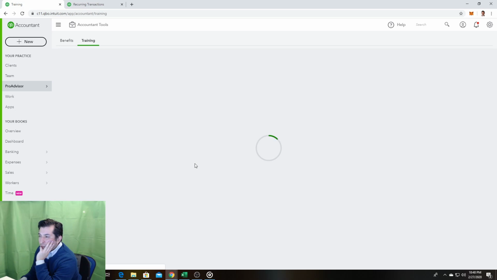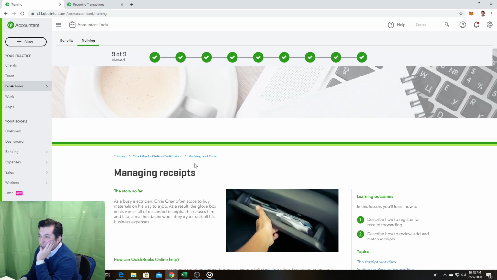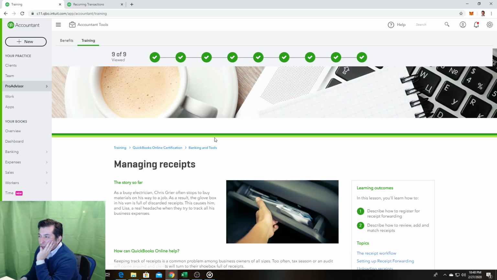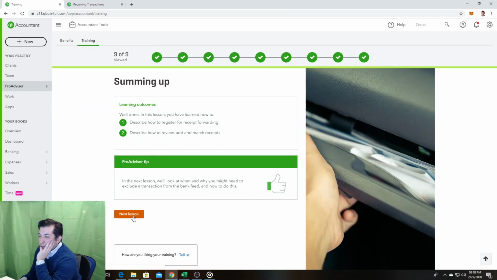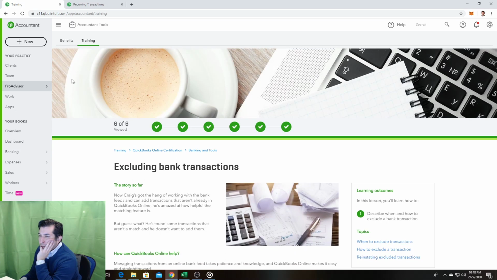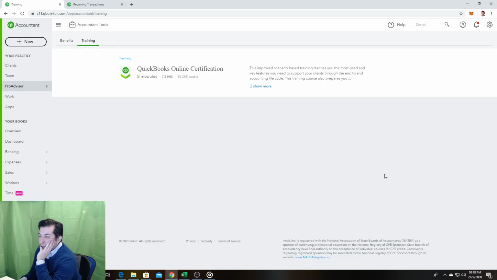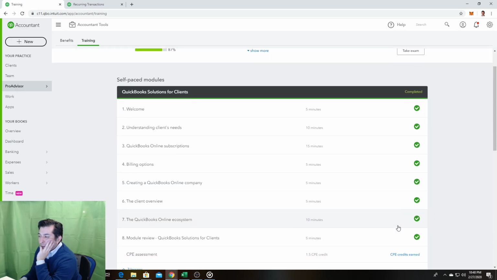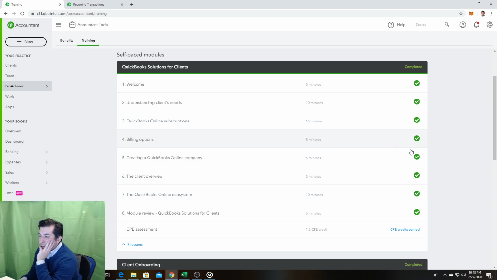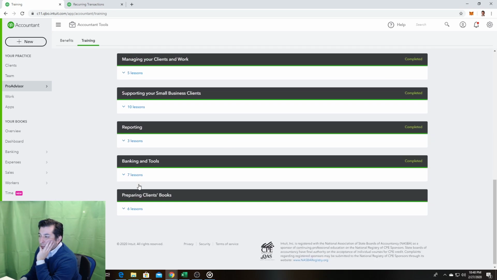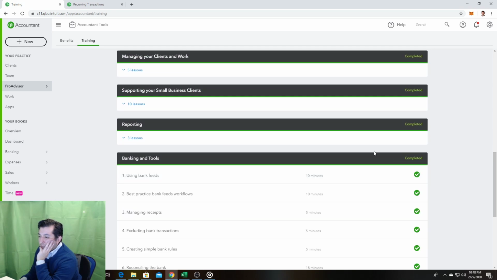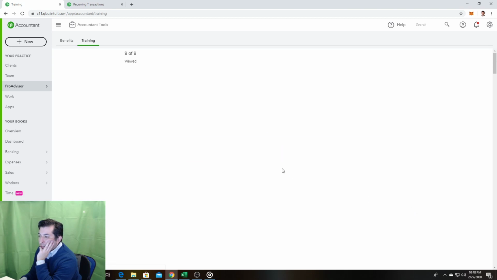Next lesson. Managing receipts. Oh, no. Next lesson. Wait, let's go back actually. Managing receipts, where is it? Oh gosh. Oh, I'm wrong. Banking tools. Managing receipts.